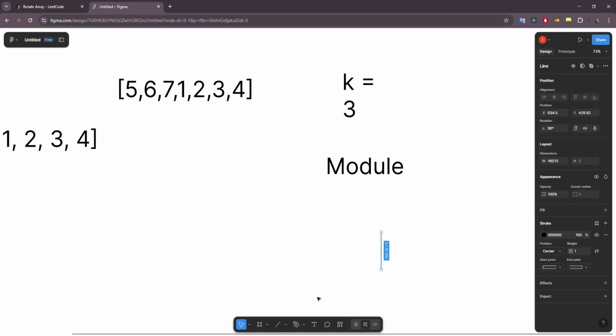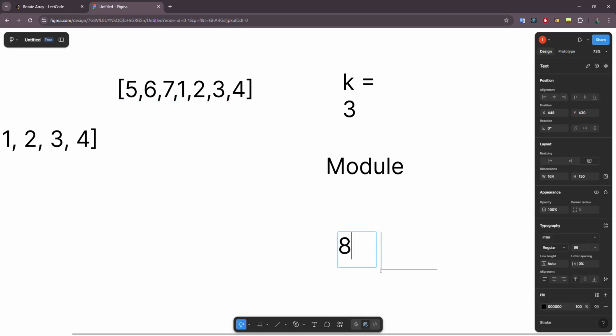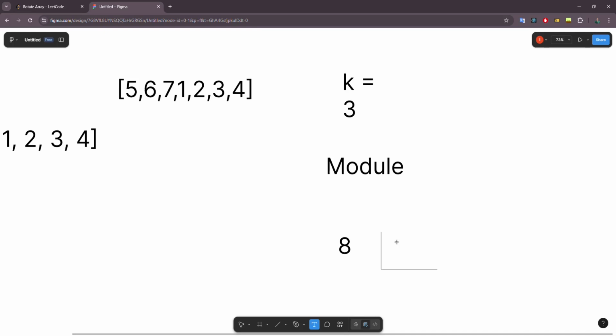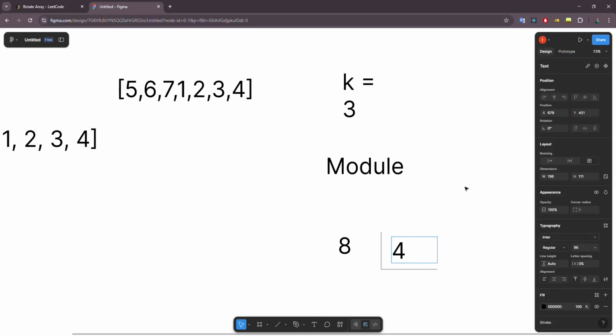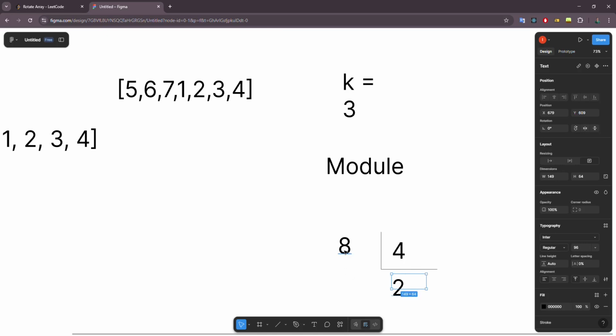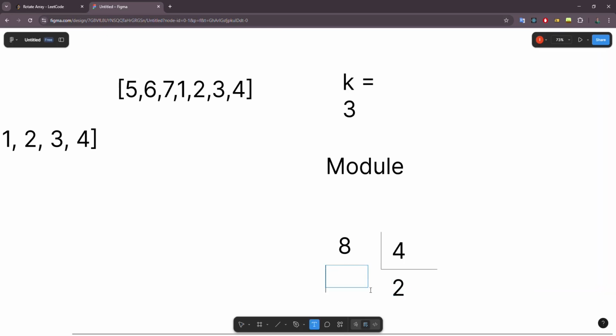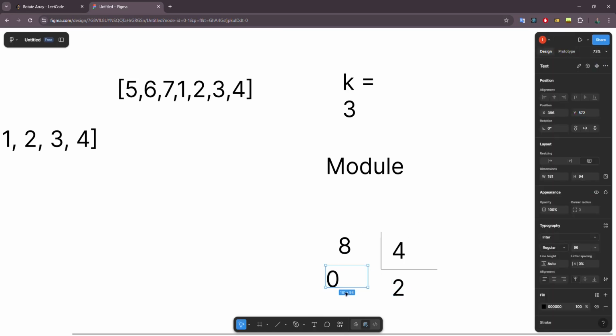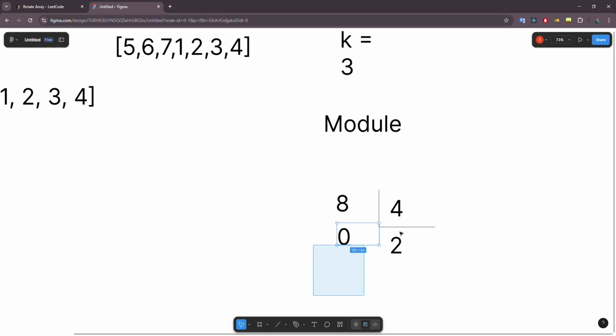If you remember how you solve a division of two numbers, for example, imagine you have the number 8 and the number 4, and you know that you must put 2, and here you have a remainder that's 0. Okay, so the modulus is going to give you this number here, the remainder.